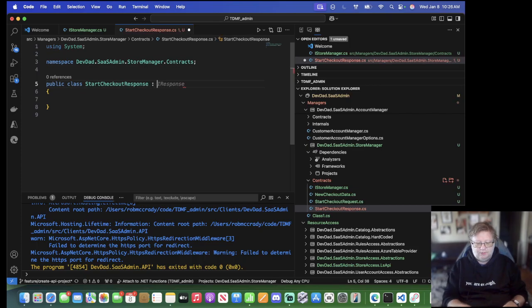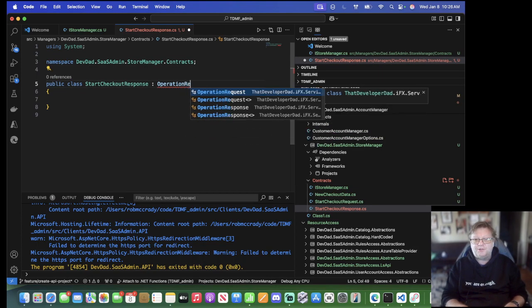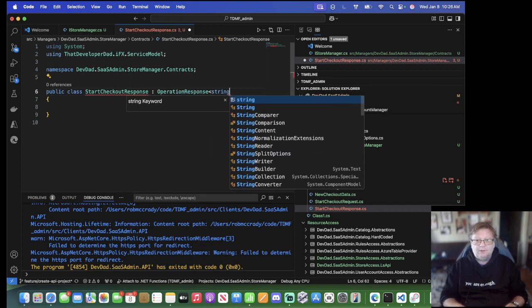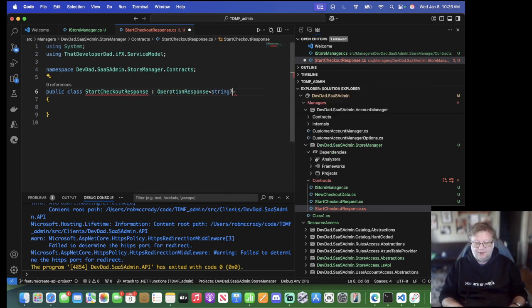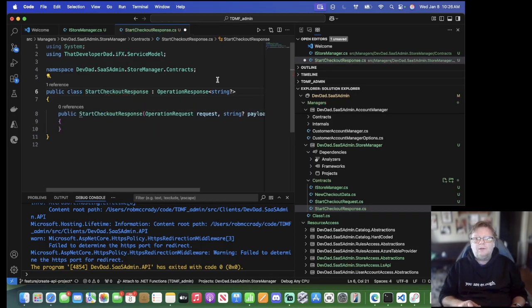It will be an OperationResult or OperationResponse with a nullable string as its payload. There's that, OperationRequest, it takes that, string payload, and that's really it. But I'm going to add a helper property here.